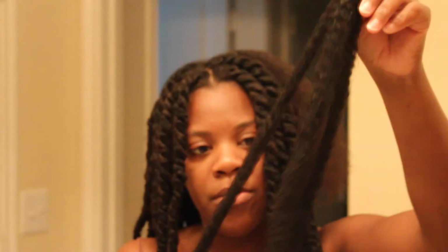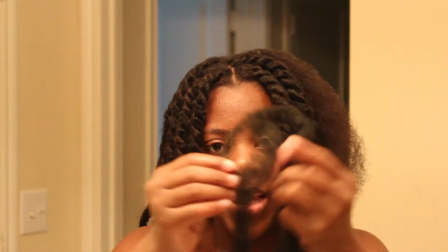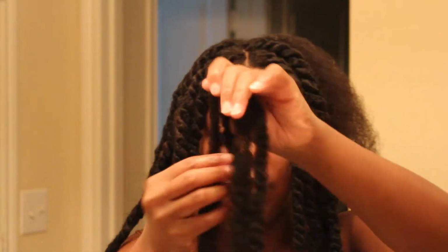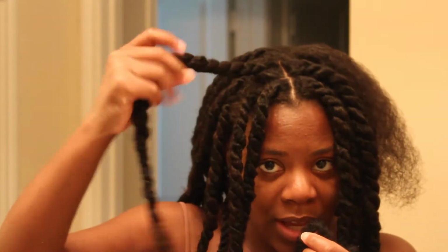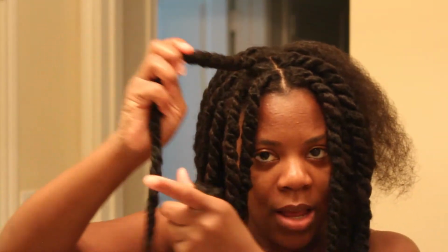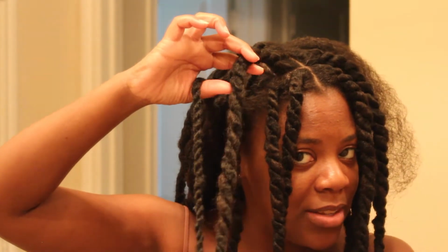So a trick that I did was, for my twist to be nice, big, and fluffy, I wouldn't fluff this out so much, because if you fluff it out, it's going to give you smaller twists, because that's how I did the ones in the back. See, the back came out like super small, but that's because I actually fluffed the hair out perfectly and then I put it in. But this is what a strand looks like without being fluffed. So if I would have taken this and put another one together, then it gives you a nice fluffy twist like this one. And I basically just combed out the ends. So for the top, I have nice big juicy twists, and in the back, they're skinny. So let me do a side-by-side comparison. Y'all see that difference?